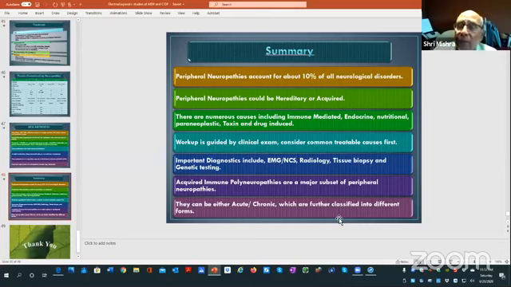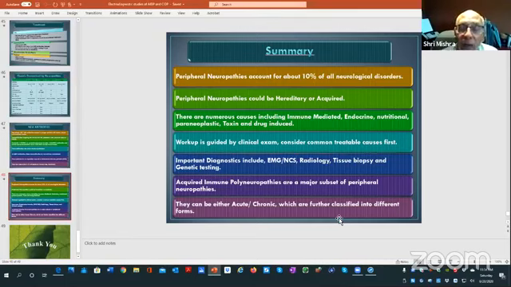Peripheral neuropathy accounts for approximately 10% of all neurological disorders. Peripheral neuropathy can be inherited and acquired. There are various forms, which we have described earlier, toxins, etc. Workup is a clinical exam and common treatable causes first. Important diagnostic tests are electrodiagnostic tests, EMG nerve conduction, and sometimes radiology, to look for hypertrophic changes in CIDP in the lumbosacral or cervical roots.